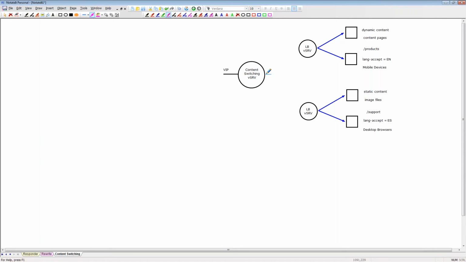And so we could go in and look to see, are you requesting dynamic content? It's available up here. Are you pulling down static content? It's down here. Are you wanting content pages? They're up here. Are you wanting image files? They're down here. Are you using a mobile device? It's up here. Are you going with a desktop browser? Get your content down here. And so we can take our website apart, host specific pieces on optimized servers, and use content switching for how to go in and separate that out. And so this is a really, really powerful feature used by some really large websites. And so a lot of organizations can go in and leverage this for all sorts of different purposes.